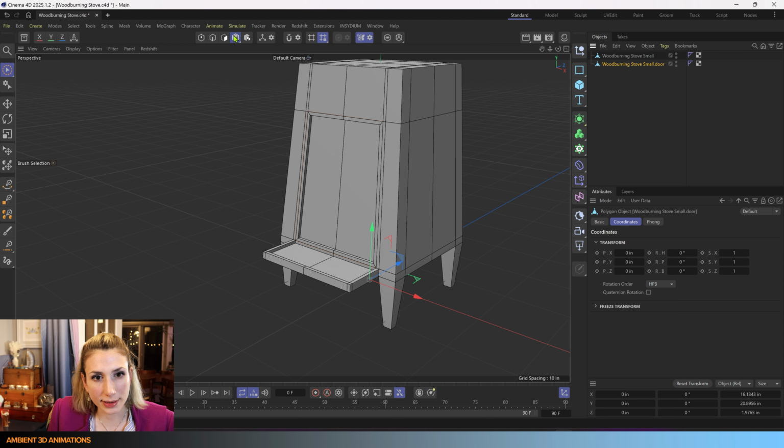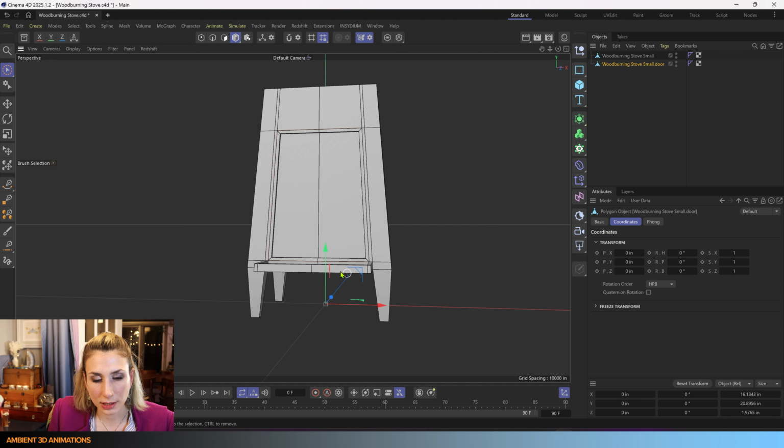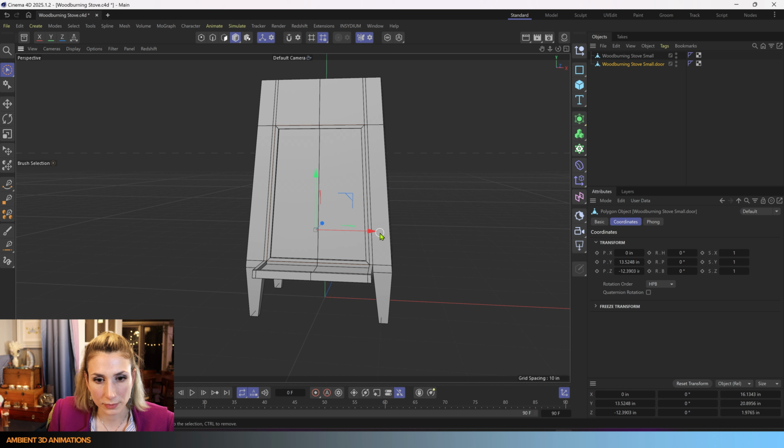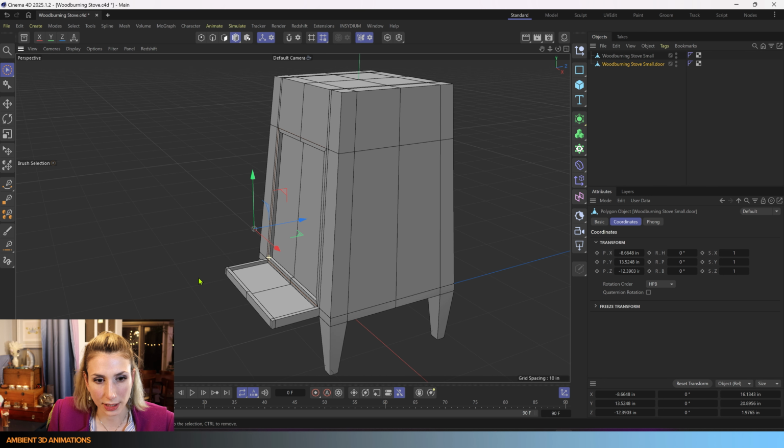For the door, I think it would be really nice to have it swing out from the side. So I'm going to actually move the axis up and to the side over here.